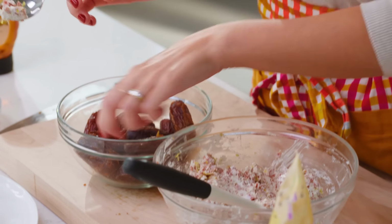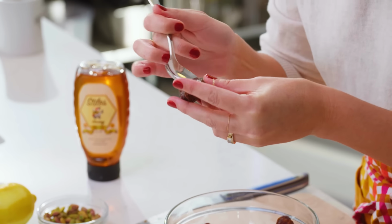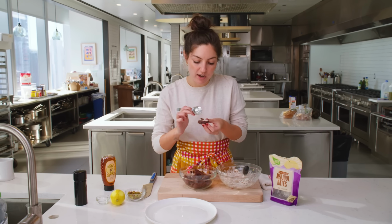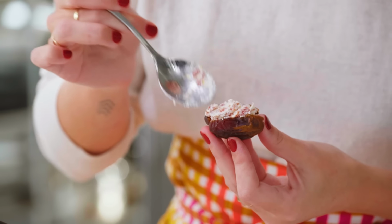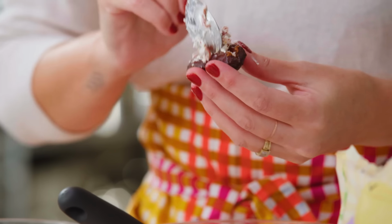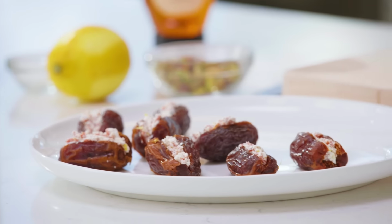Take a little spoon, take your guy, and I like to not completely overstuff them because the dates are the main character. So I don't want there to be so much of the filling, just enough to fill that crevice. If you have leftover filling and people eat all the dates, but they're still interested in noshing for more, just throw some Triscuits out and people can spread and eat, and that's a delight as well.